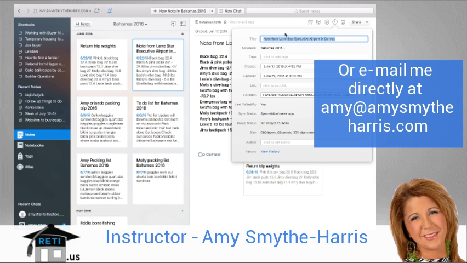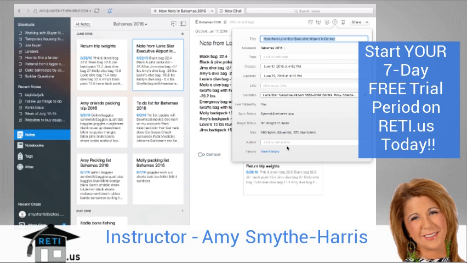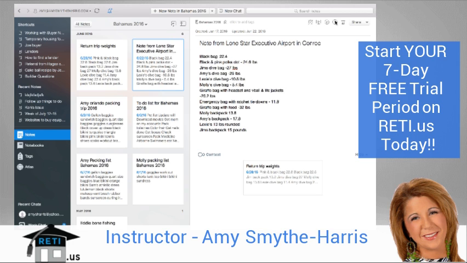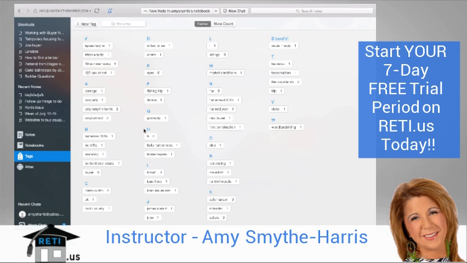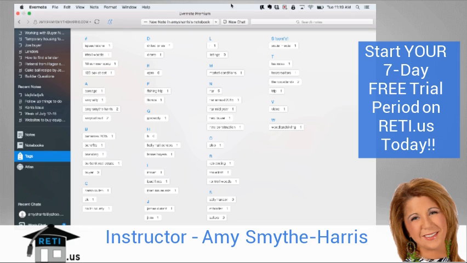So that's another tool. Also up here is the little info tool. It tells me when it was created, when it was updated, the location that I created it at, what the size of it is, if I did set an author to it, which I'm obviously the author unless I was sharing notebooks. And then maybe I didn't want this note after all, I could always hit delete. So that's a thing there for you. Again, tags, we talk about in another RETI webinar. So maybe you have tags that you use on a regular basis, and you'll see them being obviously in here. So hopefully that's helped you out a lot.